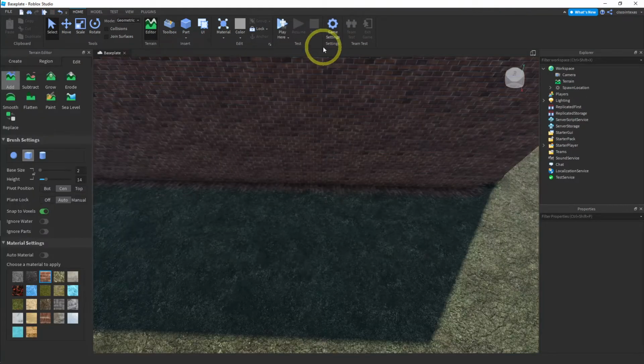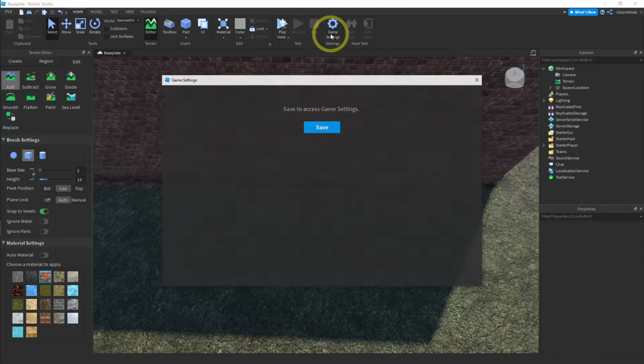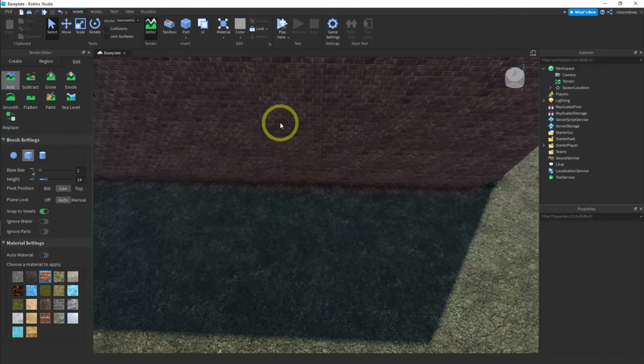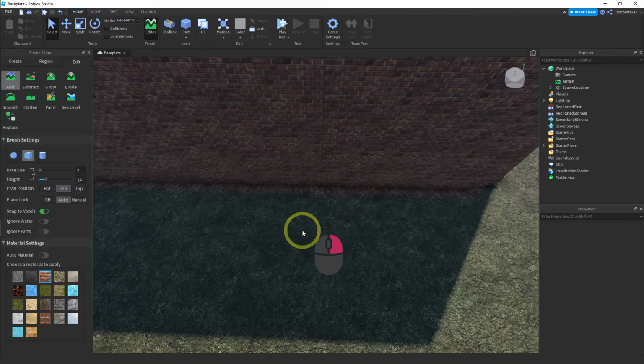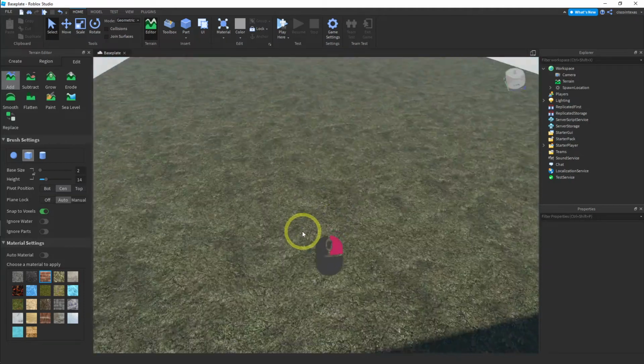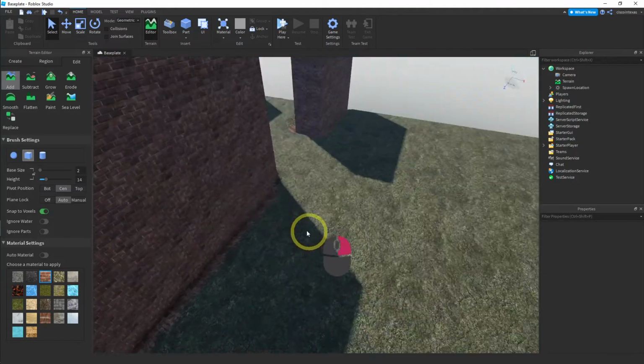It's actually a really good setting. I think that's under game settings. Let's just check and see if... I guess I have to save it before I do that. You know what? I'll show you that in another video where we change some of these game settings and prevent the players from zooming out too much. Okay, so that's another way.